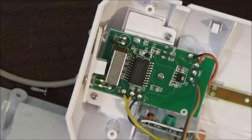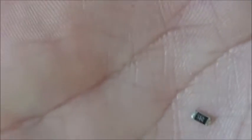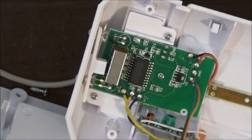I'll show you guys this little resistor. Look how small this thing is. Gosh. Here's a screwdriver bit next to it. And these are small screwdriver bits. That is crazy. And we're replacing it with one of these. So much bigger. But I think it still will work. Set that to the side. One of these babies out.